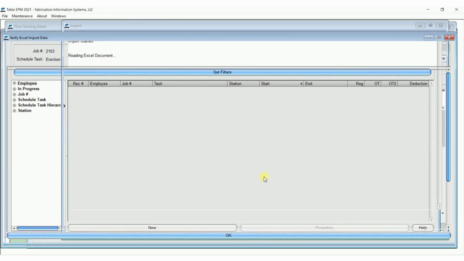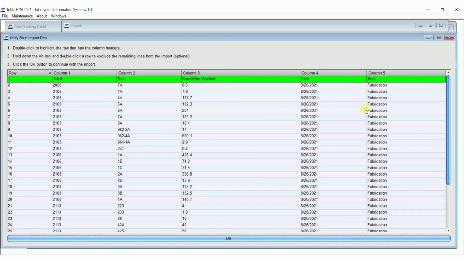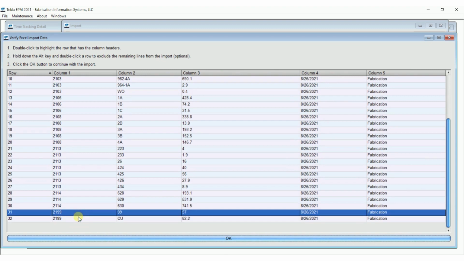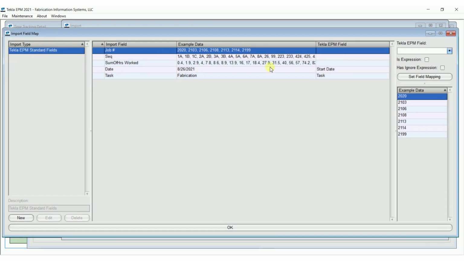So I'm going to go out there and grab that spreadsheet, and then it comes in and reads it. It automatically picks up the header row, and there's other instructions there where we could skip some if we wanted to, or we're going to go ahead and just accept everything. There's actually these two right here that don't have a job in here, so I could do this to exclude those, but I'm going to show you how it reacts when it comes in anyway. So we'll leave it the way it is, and we'll just go OK.